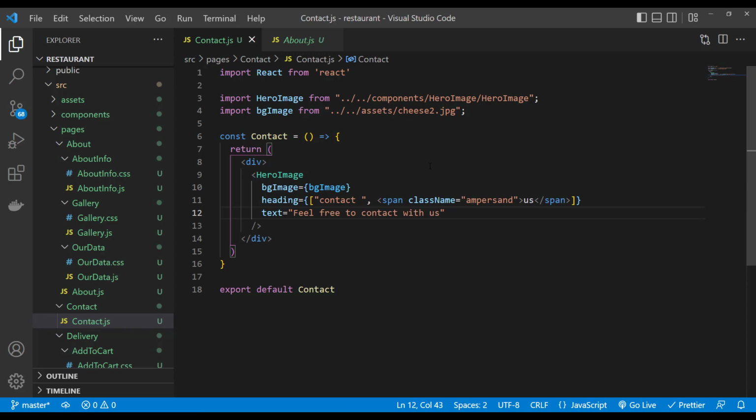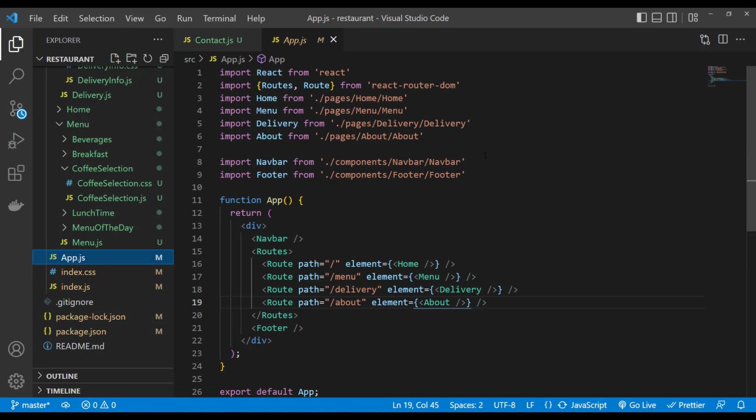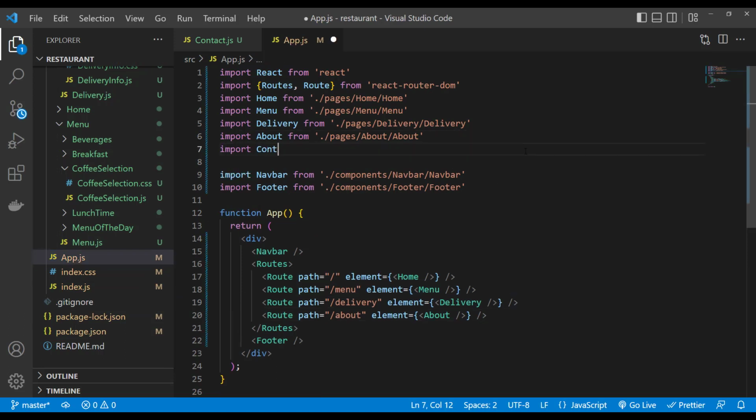Now save the changes. Let's go into our app.js file. I am going to import contact page, so import contact from ./pages/contact/contact. Let's duplicate this line, and in here let's say path equal to contact.